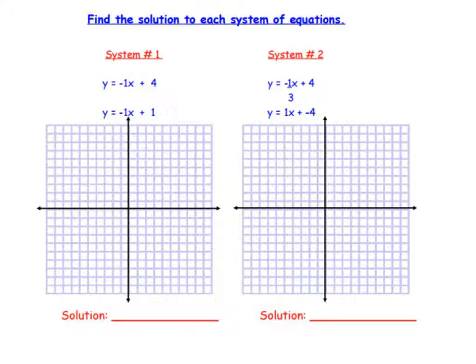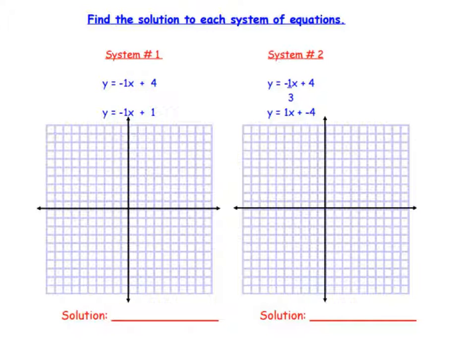When we solve a linear system, we have three options of how to solve it. In this lesson, we're going to look at an option which allows us to graph the lines, and then we can find the solution just by looking at the picture. We can say, by looking at our graph, what is the point where the two lines cross? So let's begin with system number one.